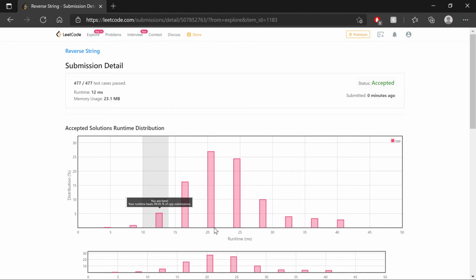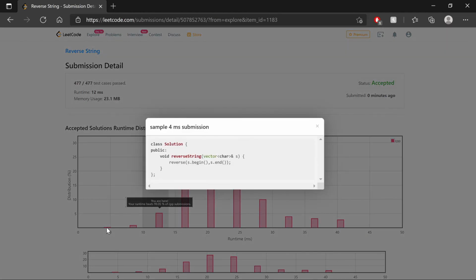Now, I want to show you before we end what these answers look like, the most optimized runtime ones. Now, if you didn't already know, if you click on these bars here, it'll show you a representative code submission that has that runtime. Now, what do we get when we click, say, this highest one?